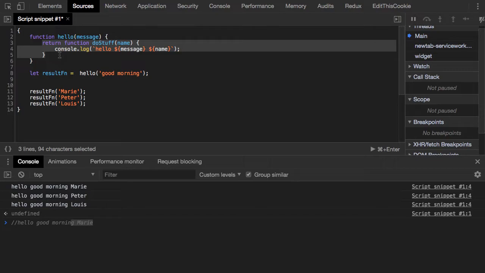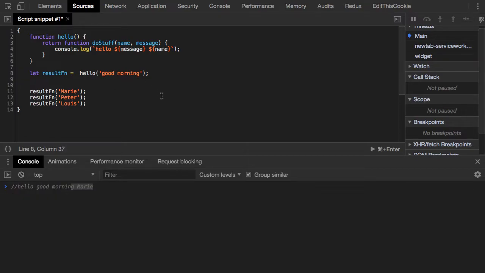So you could have put the message part next to the do stuff part as well. Next to name. Have it there, and then just have the empty hello function. Like that? Yeah, obviously, and then get rid of that message. Does that do anything? What is this going to display?